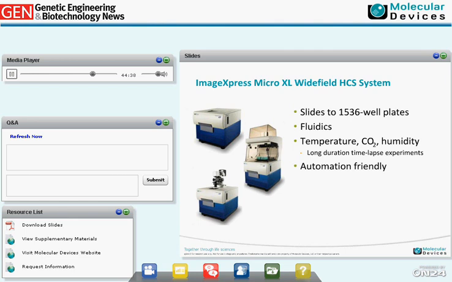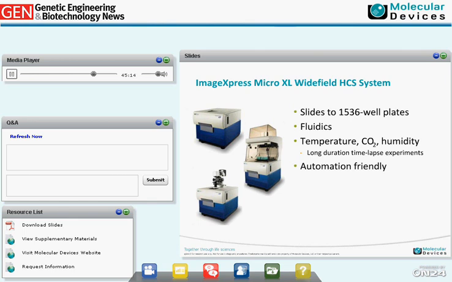The basic system can be fitted with a number of options to accommodate your needs, including onboard single-channel fluidics, which is important for addressing live imaging of biology, such as the cardiomyocyte beating assay, which Evan highlighted in his talk, that require onboard delivery of compound and immediate visualization of their effects. The system can also be fitted with true humidified CO2 and temperature control for long-term live cell imaging. We can sustain live cell imaging for up to 5 days continuously with our system without impacting cell health.